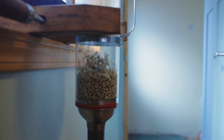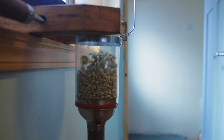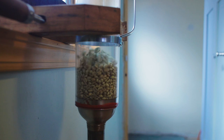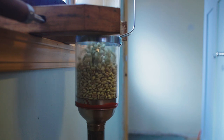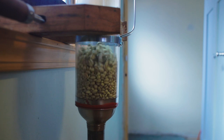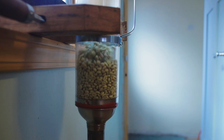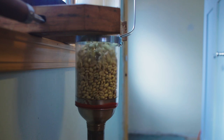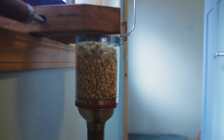So typically, because I do not have a rheostat set up yet on my heat, right now I can't control the heat other than toggling one element on and off, which is what I'm doing right now. So typically what I do is I don't change the airflow too much. I pretty much leave the airflow constant, and I will toggle one element off about every 2 minutes for about 20 seconds. My heating elements go up to about 1500 degrees if there is no airflow. So with the airflow, right now it's really hard for me to judge what temperature it's at because I don't have any thermocouples or anything like that. So right now it's basically all by sight and by sound.